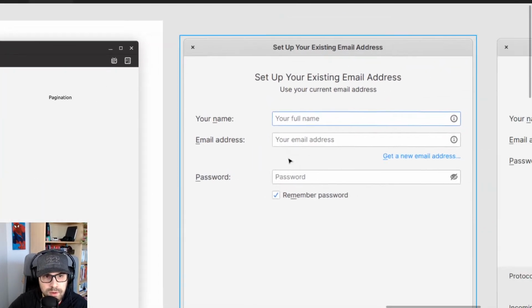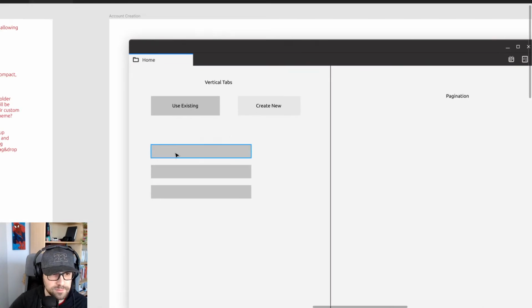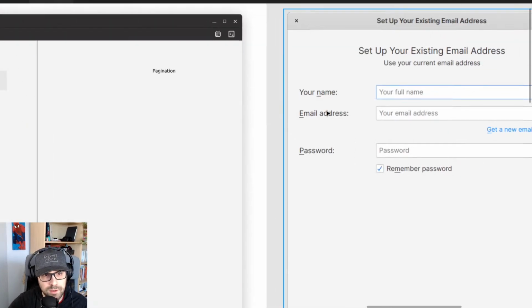Another thing that I would like to do is use the labels on top of your fields, because this creates a lot of issues when you translate these strings. In other languages they might be massively long, and because of this we're forced to have a minimum width that is translatable. Literally, the minimum width can be changed by translators to accommodate the length of their words. And this is terrible. Why don't we simply put it on top of the fields, like your name, email address, and password?